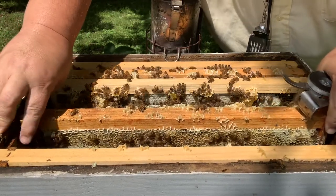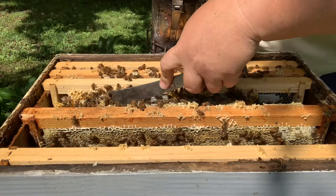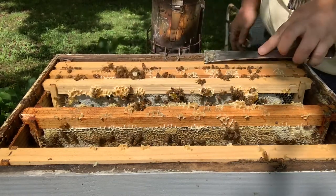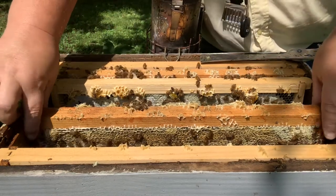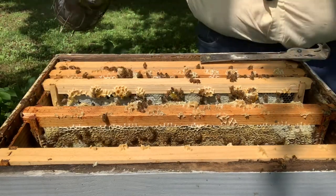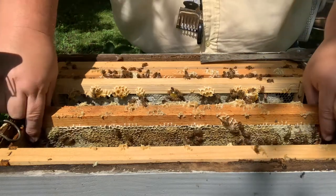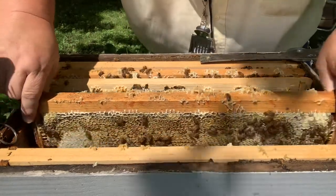It's best if you catch this stuff before it gets as far gone, to cut it and scrape it off your comb and let them just start over. But it had so many larvae in it, I just couldn't stand the thought of it killing all them baby bees. So I moved it up. Oh, she's really bumping right here. Chill out, honey. It's just me. They still have capped brood in the middle of it, up in this third box.